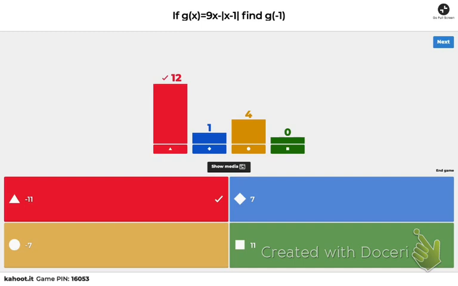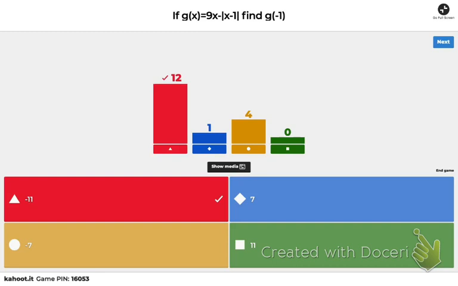And then I'd come over here, I could finally do my multiplication. 9 times negative 1 is negative 9, right? So g of negative 1 equals negative 9 minus 2, and that's negative 11, right? That's left 9, left 2, get to negative 11. Okay, so leaderboard. Sid leads, but it's still very close.